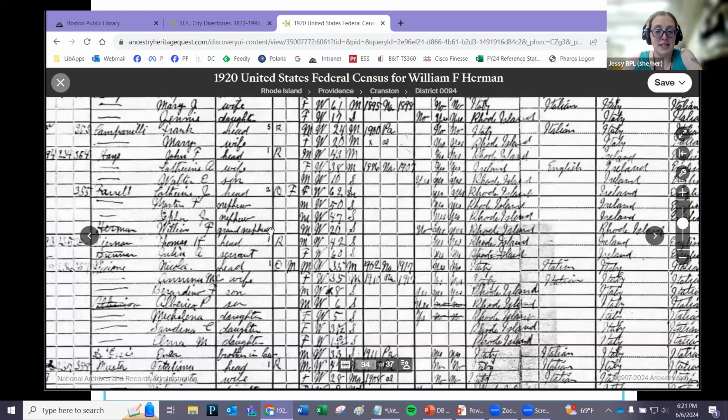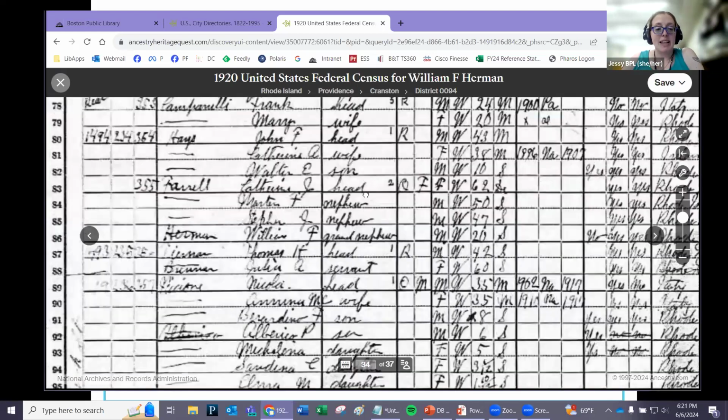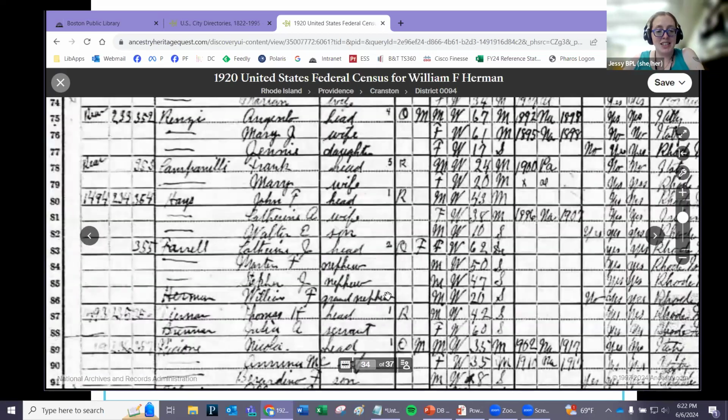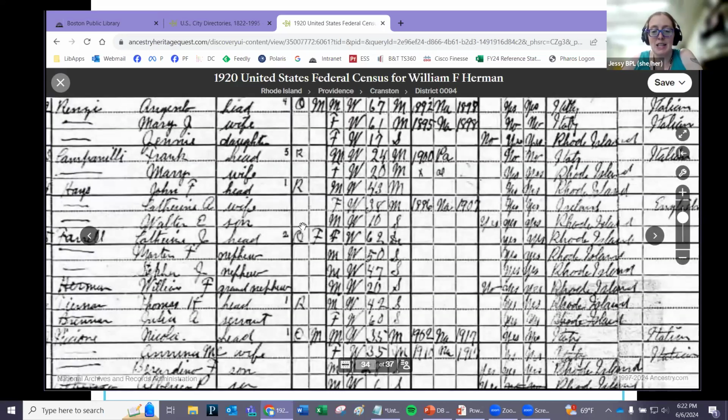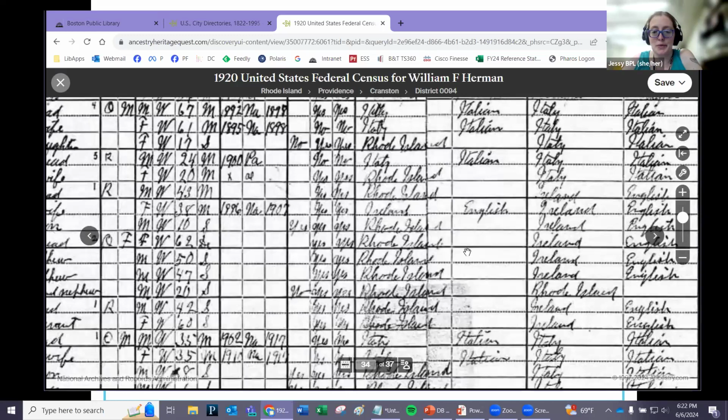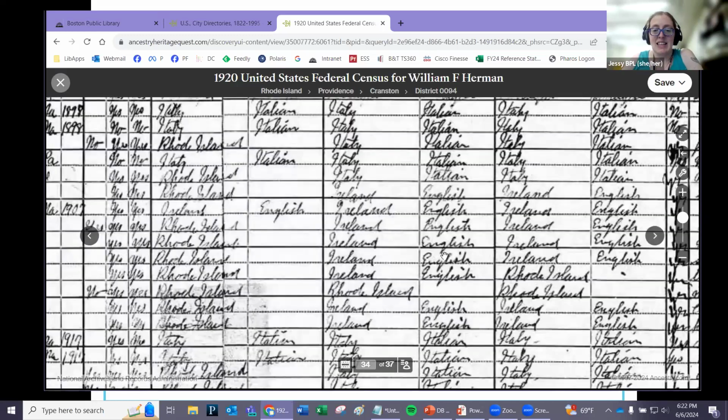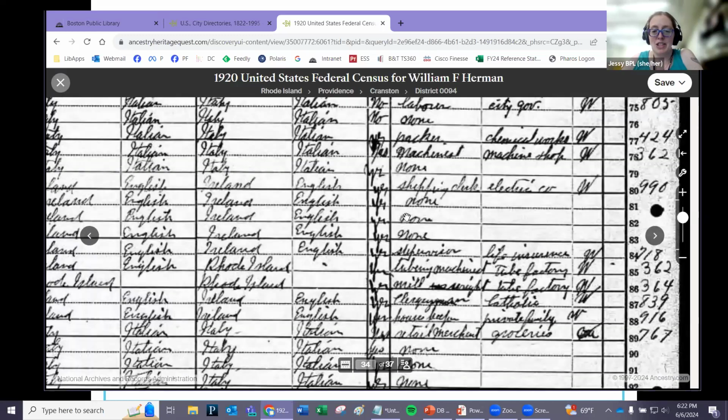He is. So I'm not going to go too deeply into census records. I could go on at great length, but what I can tell you is they will tell you how they're related to the head of household. So my great grandfather was living with his great aunt, I guess. So that was his mother's aunt, I believe. And I can tell you the ages and occupations of everyone who lived there, where they were from, and their occupations and stuff like that.